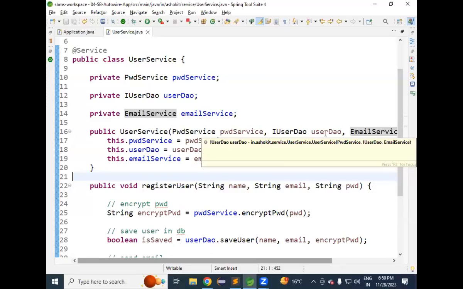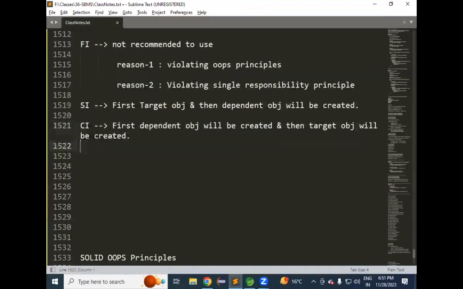Can we inject those two objects which are available? Can we skip the object which is not available? No. If all three objects are available, then only this constructor will be executed. So is partial dependency injection possible or not possible? When you go for constructor injection, partial dependency injection is not possible.